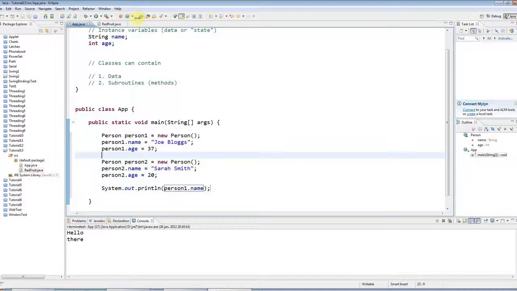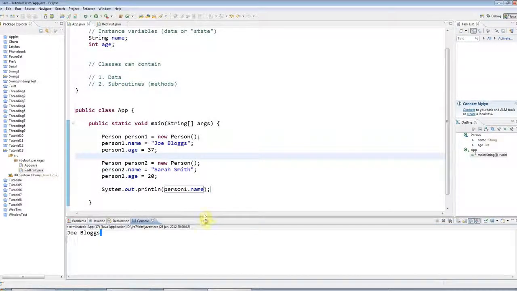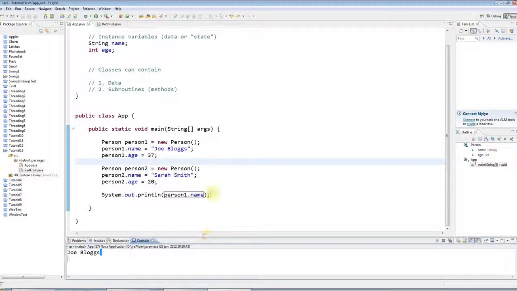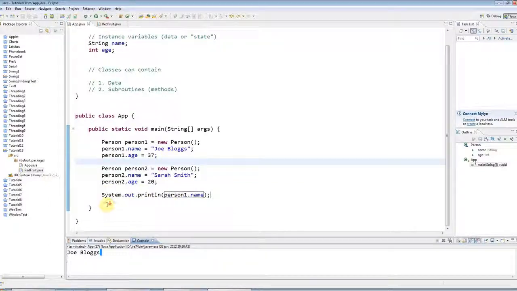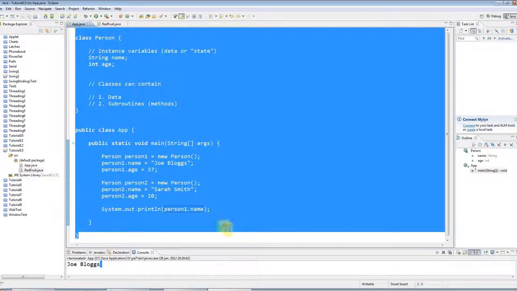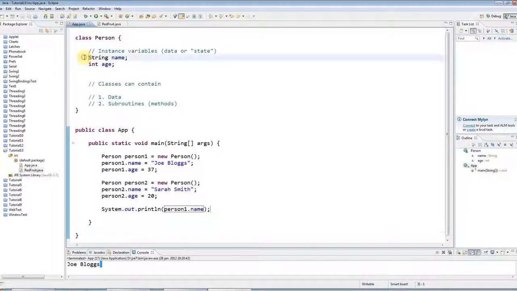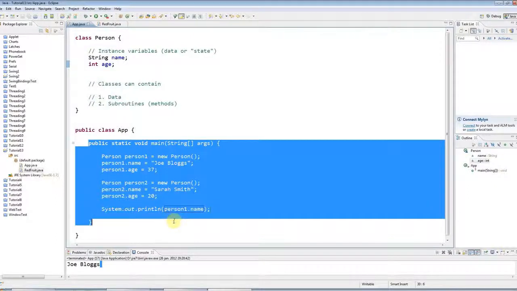And all this is actually very simple, and if it looks complicated, believe me, then after practicing a little bit, it will seem dead simple. So that's all for this tutorial, and a lot of information to absorb, but really it boils down to some quite simple code, as you can see. And in the next tutorial, we're going to look at subroutines that you can have in classes. In other words, we're going to look at what we call methods, of which this main method here is an example.